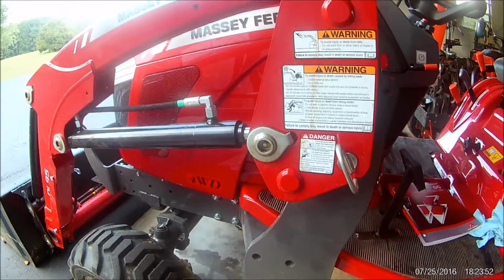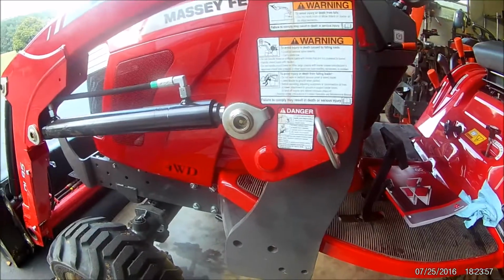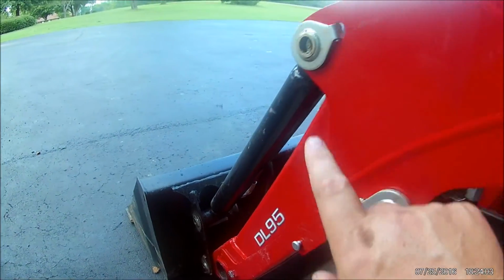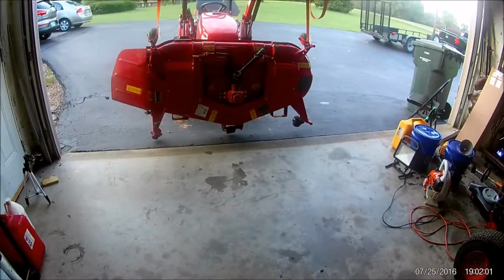Tractor loader grease points are identical on both sides, but I'll go ahead and point them out. Pretty obvious. You got your two at the bottom. Don't go crazy. A couple shots of grease per zerk will be fine.